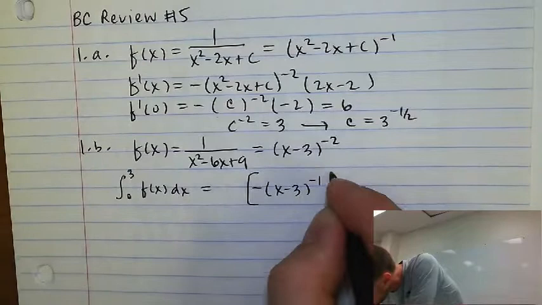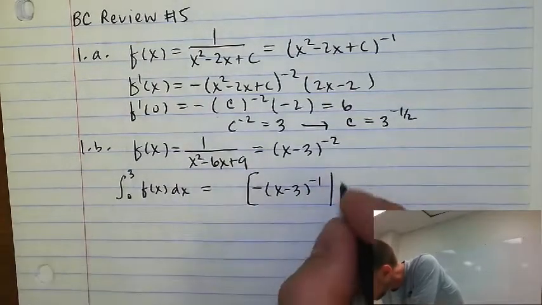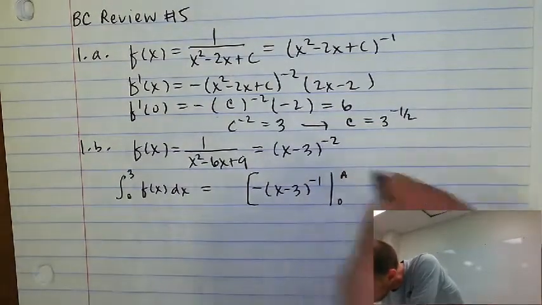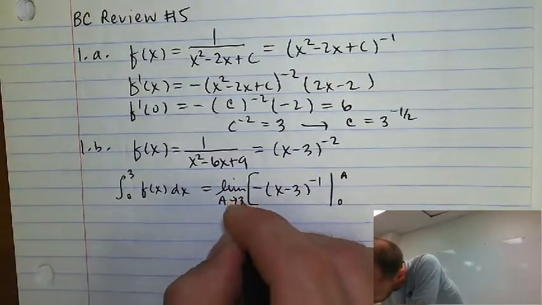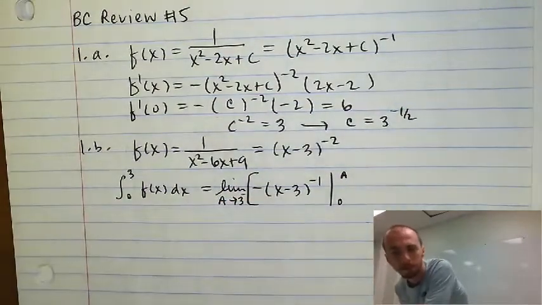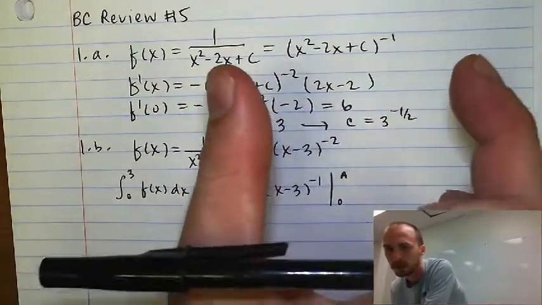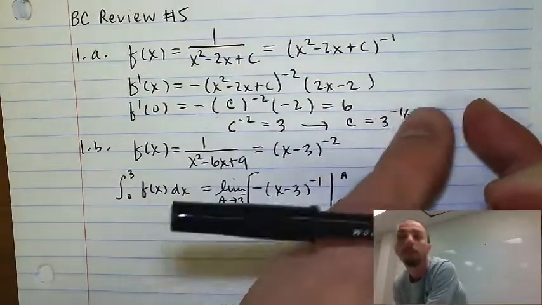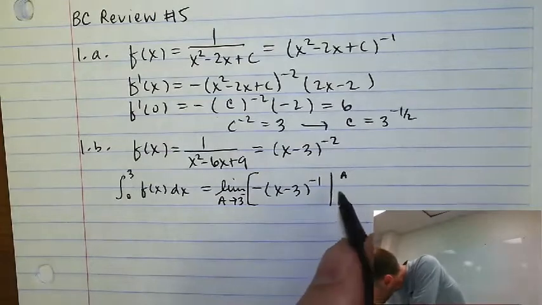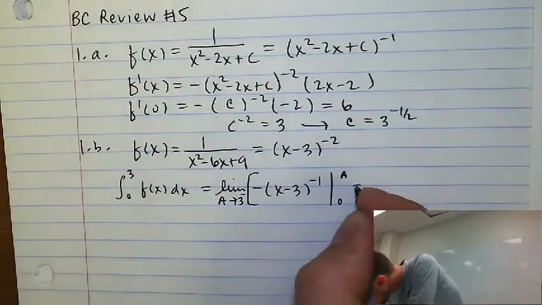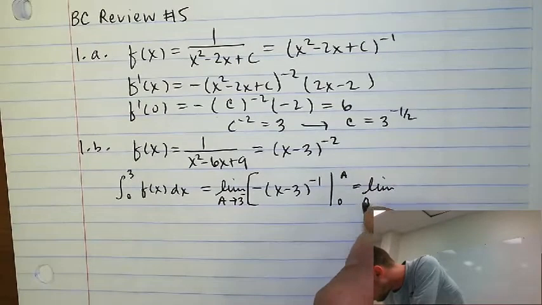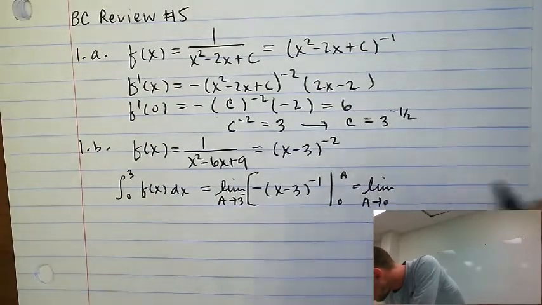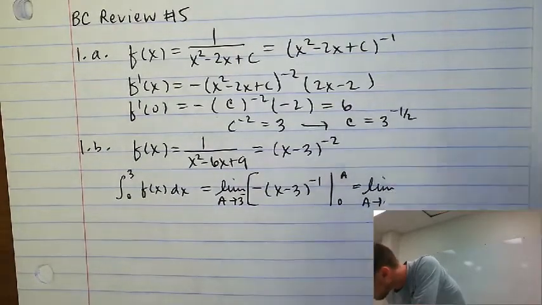And then I'm going to have to consider this as we go from 0, not up to 3, but maybe to some a. And I'm going to consider what happens as a approaches 3 from the negative side, because I'm going from 0 to 3 over. As I'm approaching, that's approaching from the negative side. All right, and maybe negative that to the negative 1 isn't the best way of talking about this, so maybe I'll write it as a fraction. A is not approaching 0, it's approaching 3.